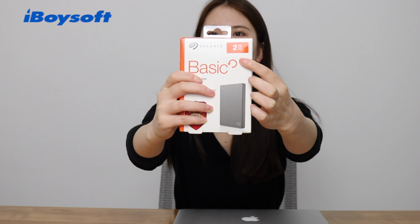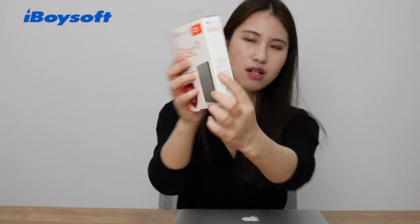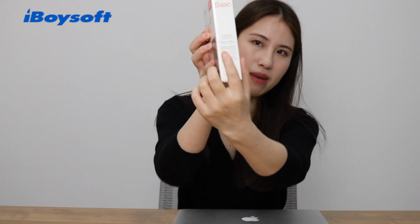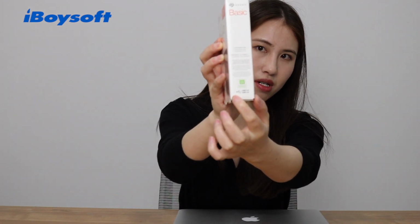Before I open it up, I have a question for you. What information will you pay attention to on the package when you're selecting an external hard drive? For me, the items that I will pay most attention to are the capacity, the compatibility, and the connector type. Take the hard drive in my hand, for example. It's a 2 terabyte hard drive, and it says here it's compatible with Windows 7 or higher, and reformatting is required for use with Mac computers. And the connector type is USB 3.0 and USB 2.0. After knowing these 3 items, I pretty much know if this hard drive is a good choice for me. Let's just open it up.